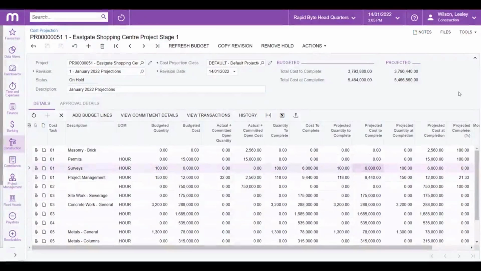There's also a screen where the project manager can create cost projections. The project manager is able to create multiple versions of the cost projection and change the actual completion percentage or change the cost to complete to have a better sense of what the final cost at completion for the project is. So even as the project's circumstances continue to change, the project manager will have a sense of how profitable the project is and make corrections where necessary.